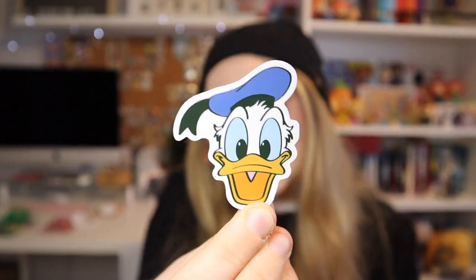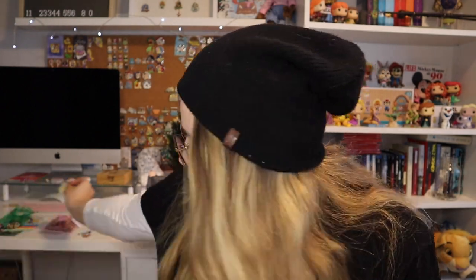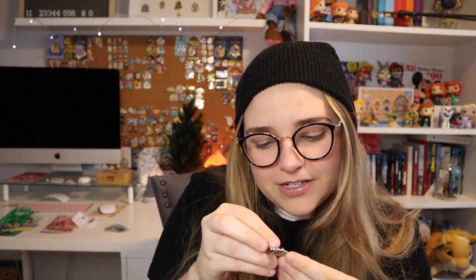I might put this Donald sticker on my laptop because I don't have any Donald stickers and Donald is my fave. Now I'm going to show you the pins I actually traded her for first, and then get into that little bag — because it says 'open after brown bag' and underneath it says 'you have been zapped,' so she included a fun little extra.